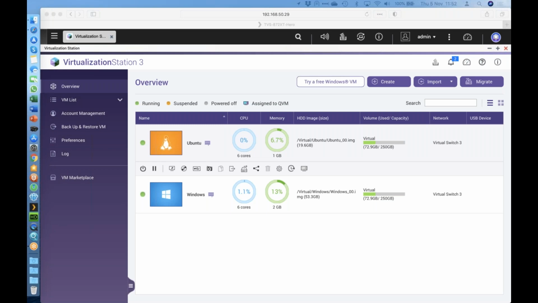Somebody here is asking, Mike, the Pi-hole you were running in a container, is that the same as a VM you're showing now? No, so containers are like lightweight VMs. Every container that you run, a lot of them would have a shared resource. For example, if you were to run one copy of Linux and install 50 applications on it, there's no duplication between the applications, because the Linux environment it's running in is shared between all the different apps. But if you were to run one copy of Linux and install one app, and then install another copy of Linux for another app, you're now running 2 copies of Linux, which is quite inefficient.